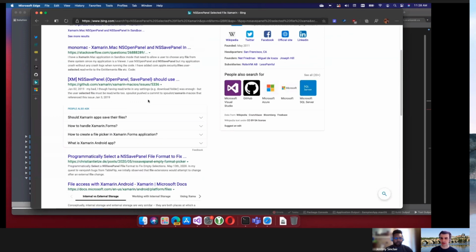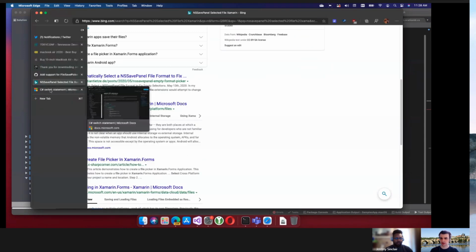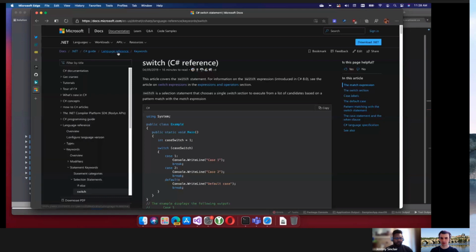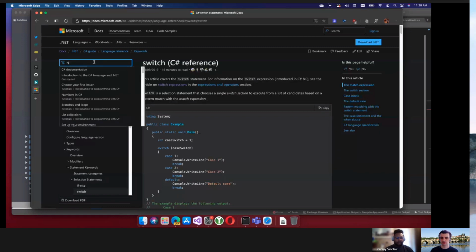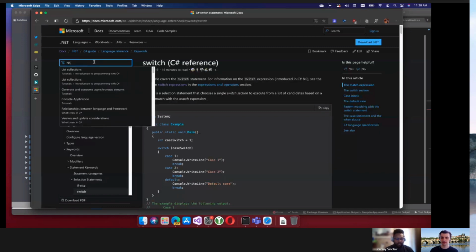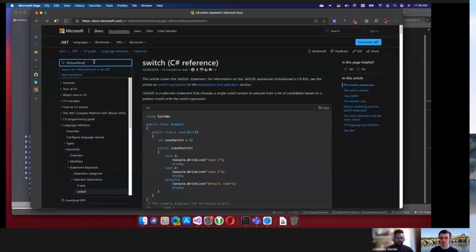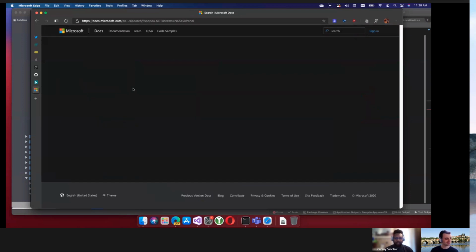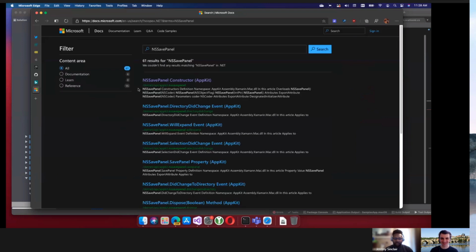You had the documentation open somewhere. The documentation for the file picker. Maybe it was there. Save panel. Selection did change.